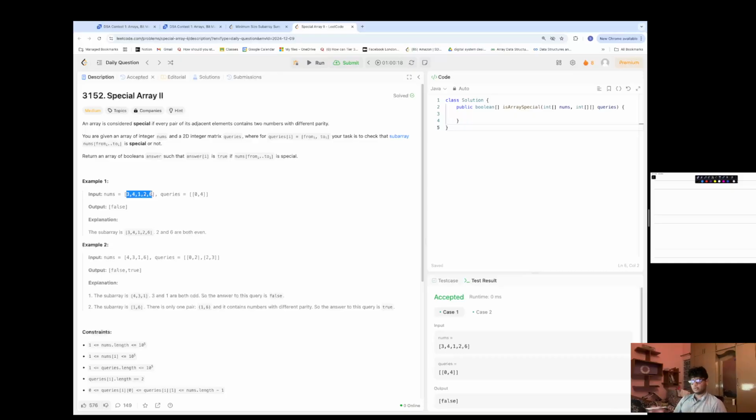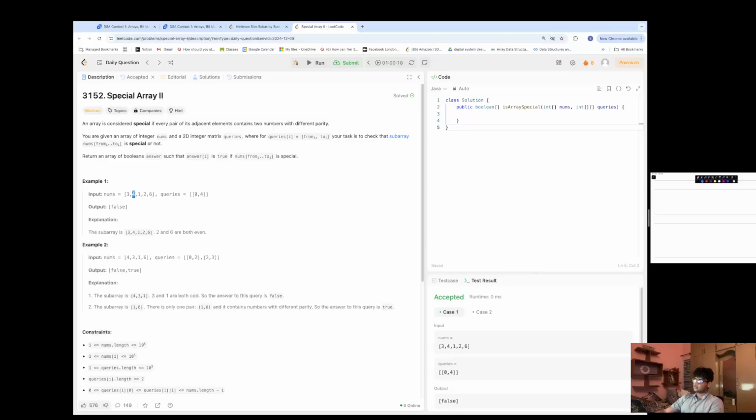By parity, what I mean is, you have 3 and 4. It should be alternating, odd and even, even and odd. If you're starting with odd, it should be odd, even, odd, and if you're starting with even, even, odd, even.